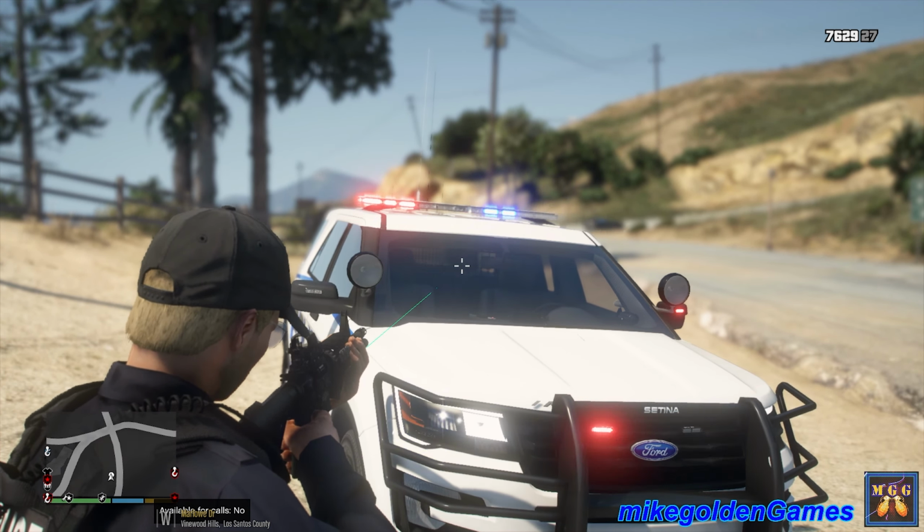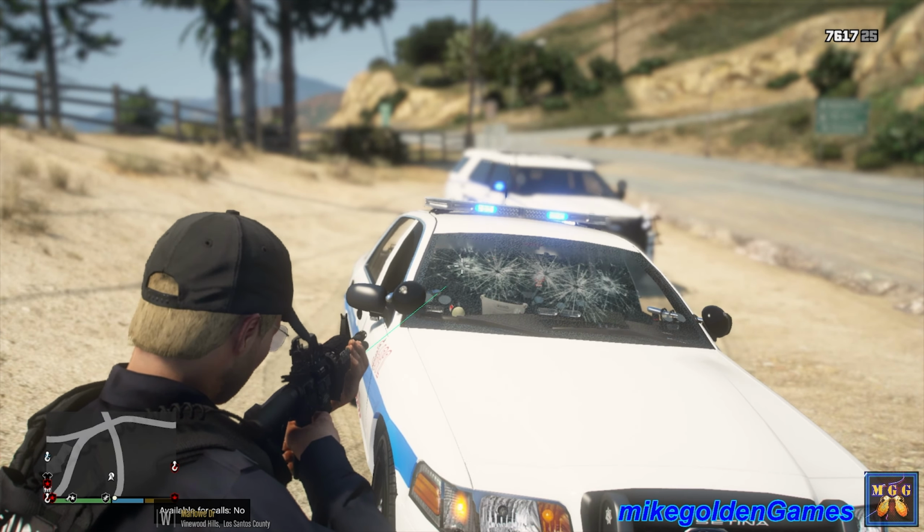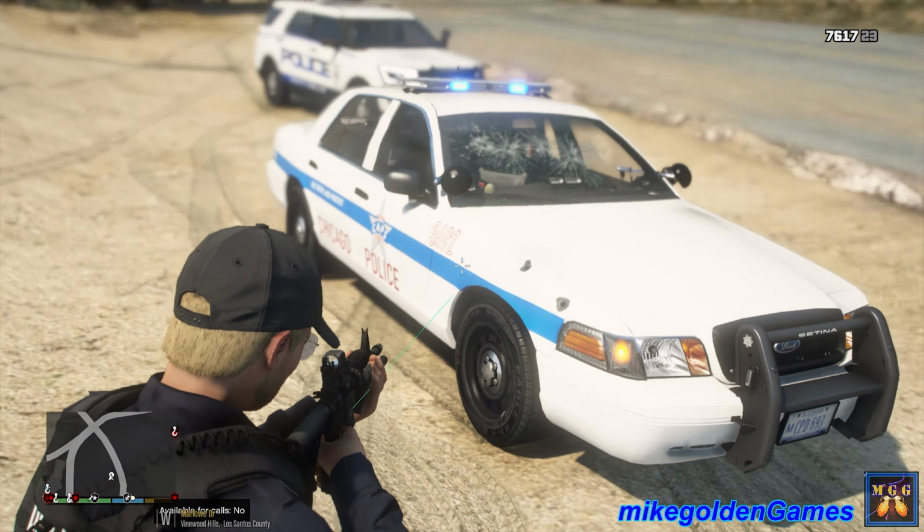Okay, let's check out the Crown Vic really quick. Hopefully this will work. There we go. As you can see, there's now bullet holes. For the last, like, 6 months or so, it's been bugged out, and there's been basically no bullet holes showing up. So, yeah, as you can see, there's actual bullet holes forming on the window now, and we actually have some bullet holes forming on the vehicle.